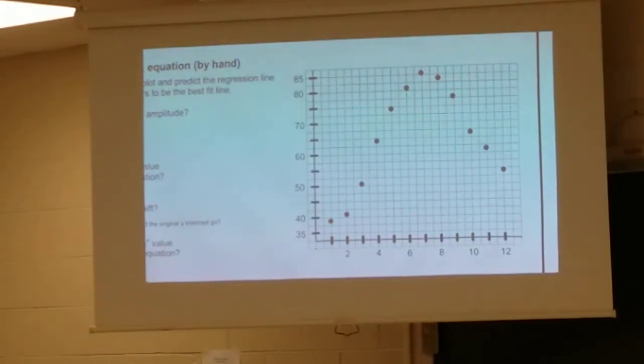Now, because this is not a perfect circle, because it's not a perfect Ferris wheel, your graph is not going to be perfect, and that's also okay. Instead, what we're really going to do is come up with a best fit for these points. But it is going to feel similar to what you did with the Ferris wheel.